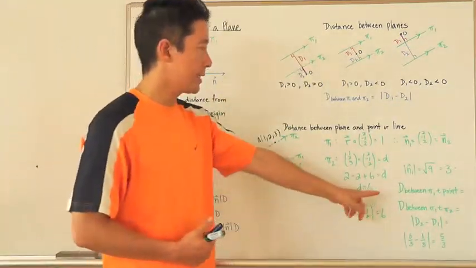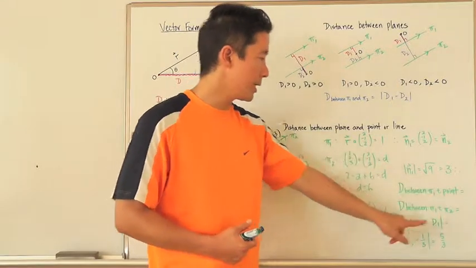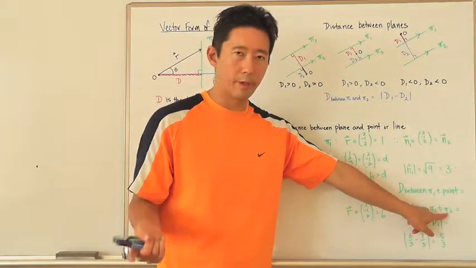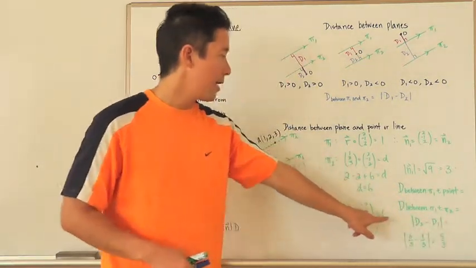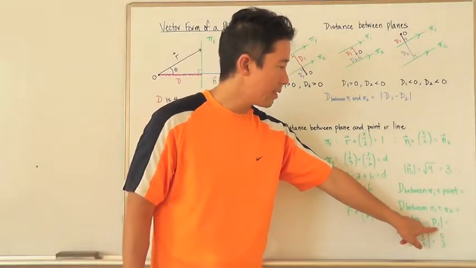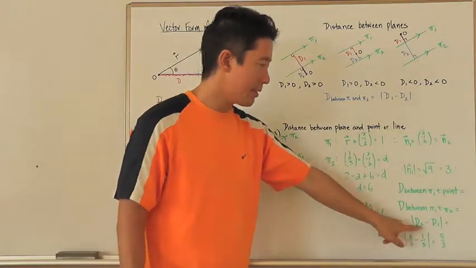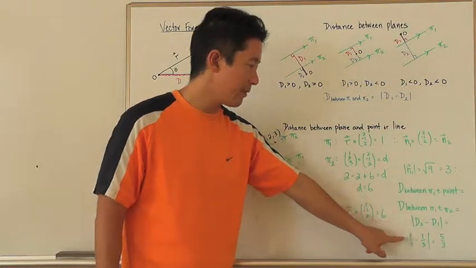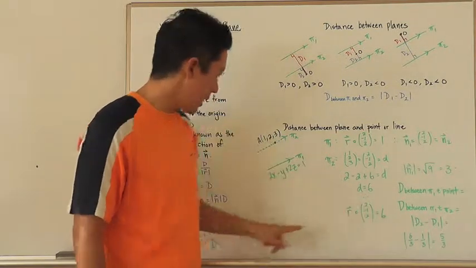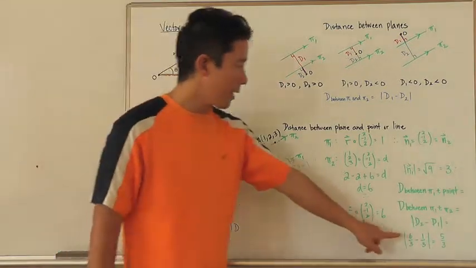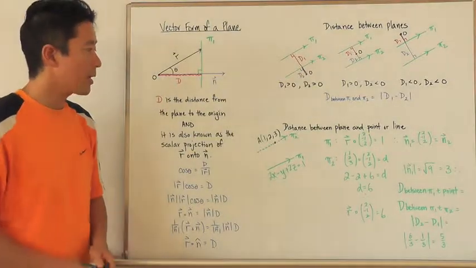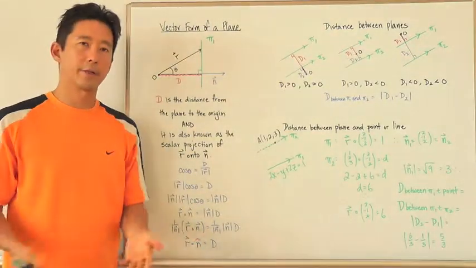Therefore, the distance between plane 1 and the point is the same thing as the distance between plane 1 and plane 2, which is a parallel plane containing point A. That is going to be the absolute value of d sub 2 minus d sub 1. Okay, I changed it there, but it doesn't matter, it's the same thing. It's going to come out numerically the same value. And what I come out with is 6 over 3, because remember that this is 6, I need to divide it by 3, minus 1 over 3, and that of course is going to be 5/3.